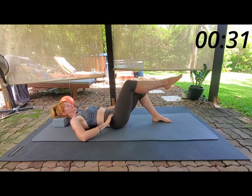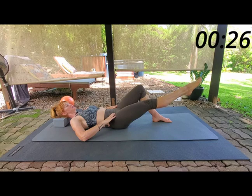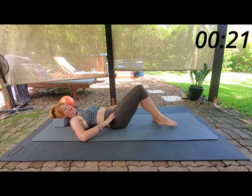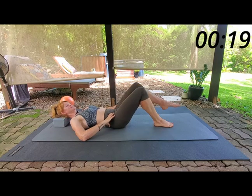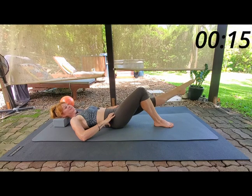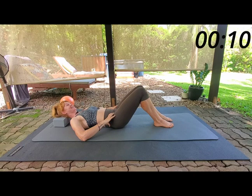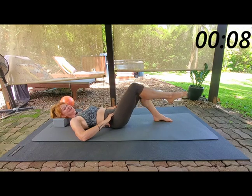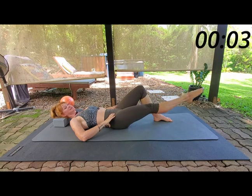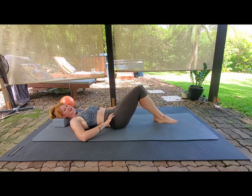Nice work. This is our last exercise as well. Short bursts of exercise. We are going to rebuild that core. Daily practice, 10 minutes a day. Barely even break a sweat, right? Last couple now. See if you can extend that leg out a little bit lower. Bring the knee in and back down.